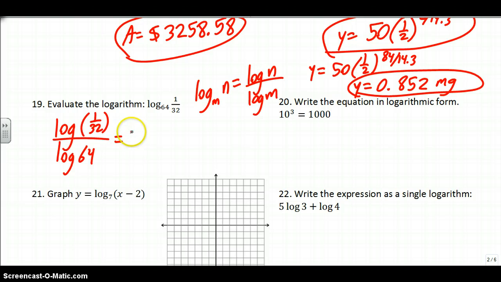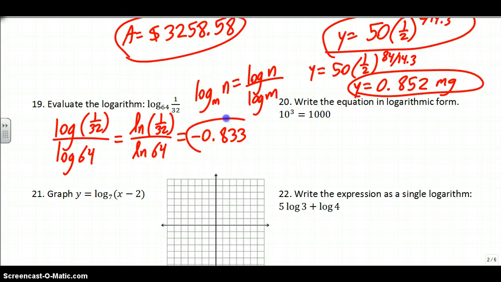By the way, in case you're curious, you can actually do natural log as well if for some reason you prefer natural log. They give you the exact same answer as long as you type things in your calculator correctly. I get negative 0.833, and it just continues on in that pattern. Okay? But anyway, you should get that as an answer. Again, if you don't, let me know so I can help you with your calculator.